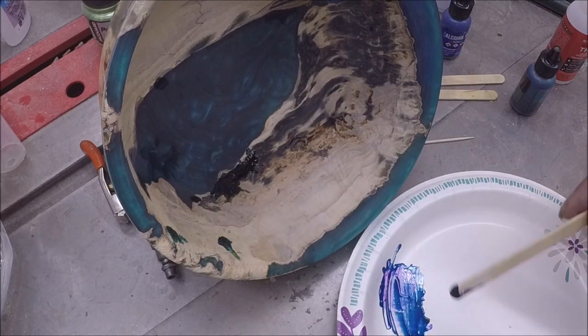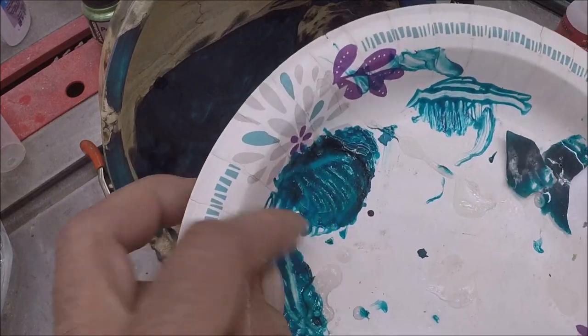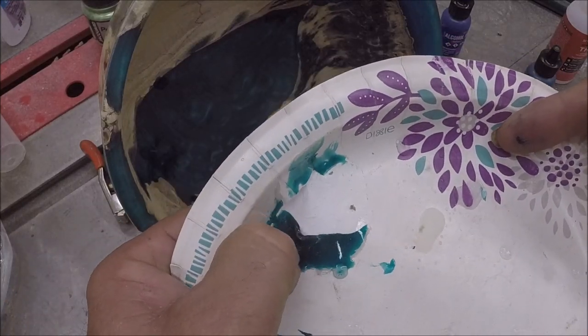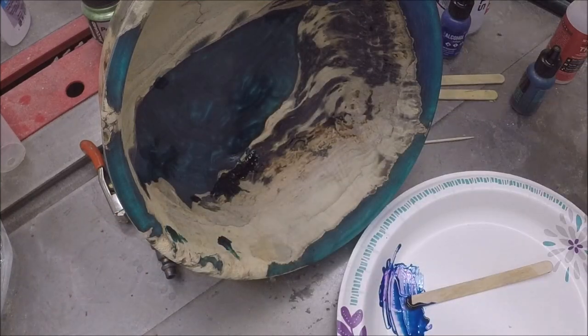Anyway, you get the idea. You can color it, and it does work. It's just an experiment I did the other day. So I did it here, and then I tried the 5-minute epoxy, and like I said, I did that like a half an hour ago, and it's rubbery and pliable. So I'm gonna finish this up and get it back on the lathe.